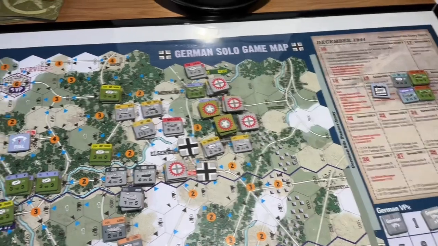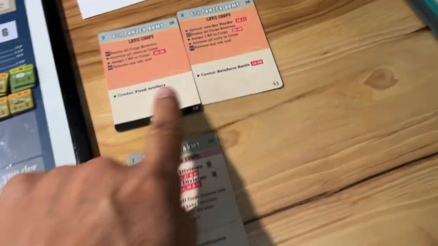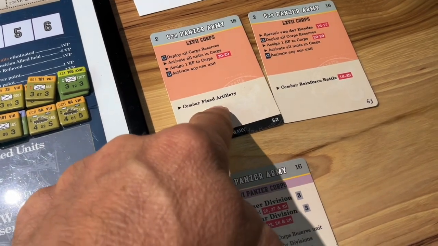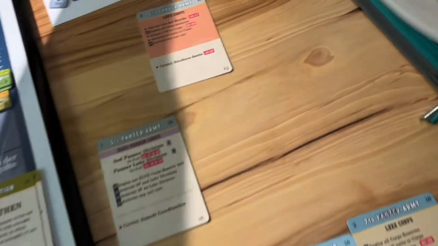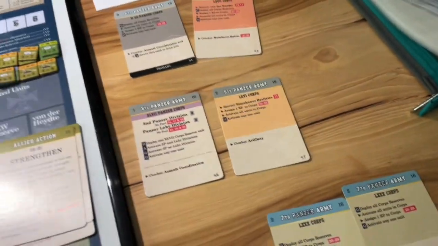I'll just keep him in place. Okay, so that's it for that core. That's it for that impulse. And we're going to consider having used this card of the two. Okay. I need to draw 2 cards to replenish. 1, 2. Okay. I'll take those. Now let's go back to the Allied impulse.